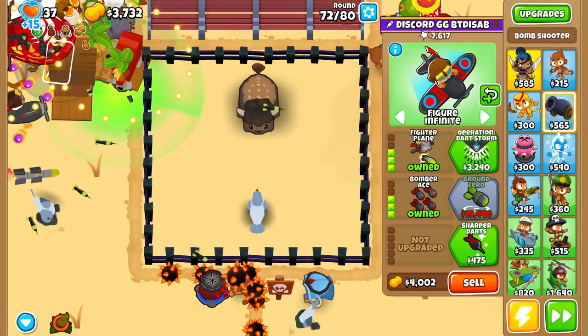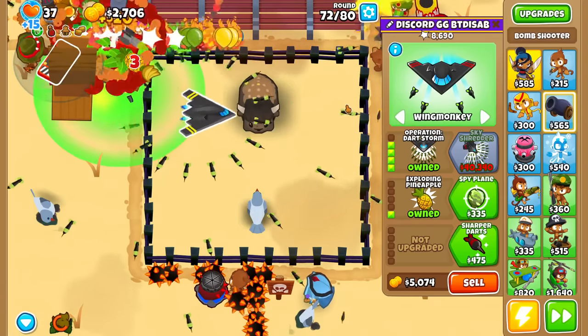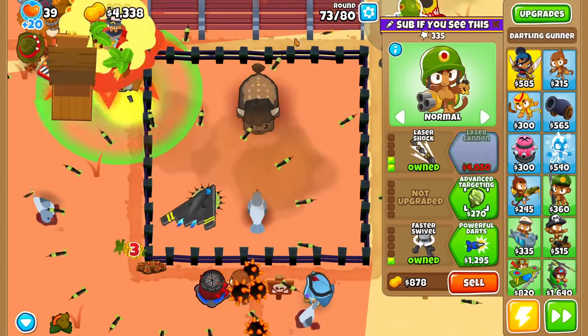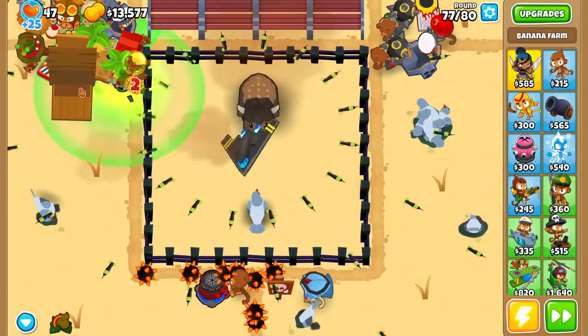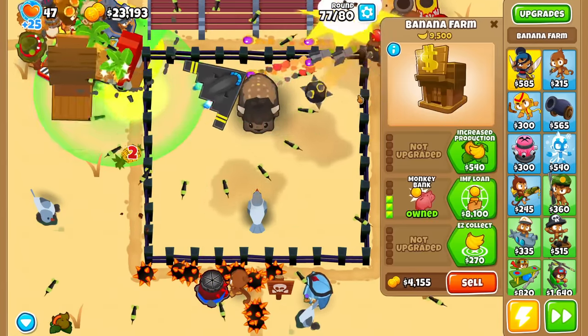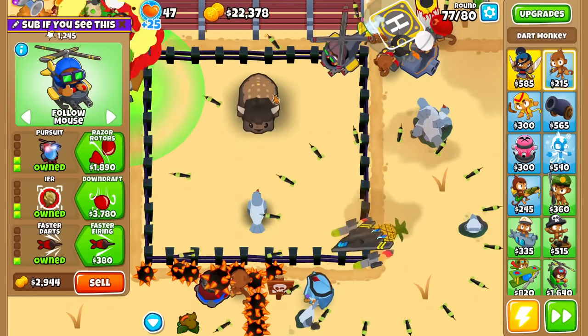And Fighter Plane is an upgrade to that, but I'm still gonna keep on rerolling, because I think I want to at least get to 100 rounds of this. ODS will do for now. Let's get rid of this Dartling gun. We do have a really solid foundation right now, it seems, and it's bank time. $23,000 to spend on whatever we please.